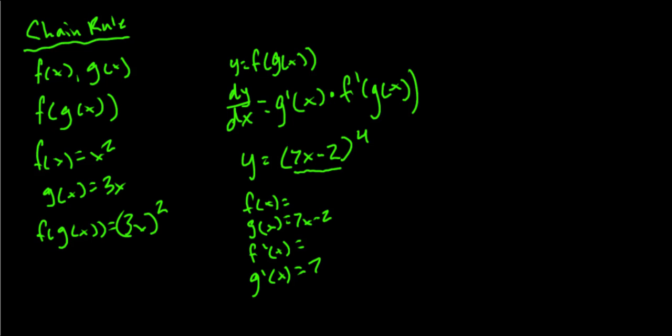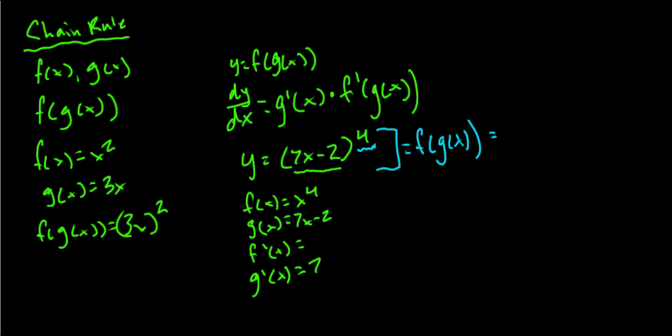So what could be f of x? We still have this power here, right? We have this power that we're raising g to. So maybe, perhaps, the base function f of x could just be x to the 4th power. And that would make sense, right? Because if y, like this thing right here, is supposed to be equal to f of g of x, and f of x is x to the 4th, and we plug in g of x anywhere there's an x in the f function, then this is going to be equal to, here, let's keep writing.